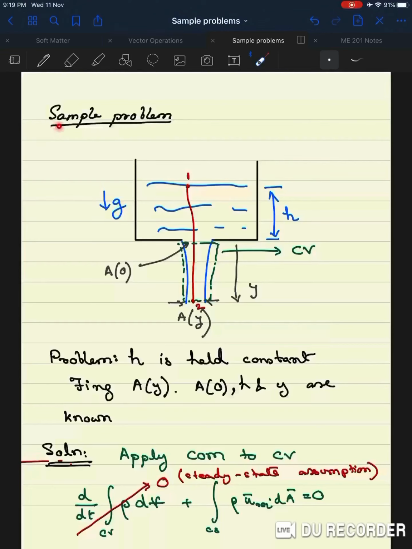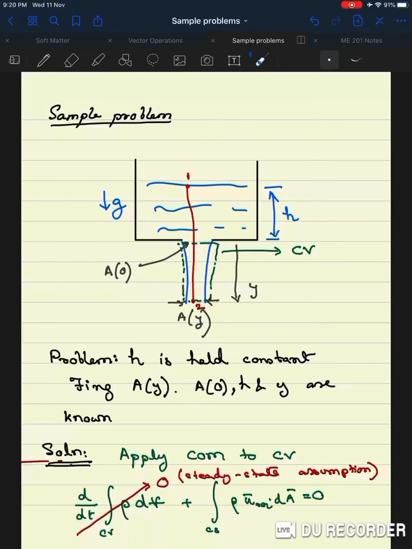So here the problem states that we have a water tank which is open, and on this open water tank you have an initial water height of h, and gravity is going down, and here the area of the orifice is A at 0, and let's say y is downwards. So this is opposite to the general direction we usually take y, but here this water is flowing out of the orifice, and you have a certain area here, and you have a certain different area over here, right.